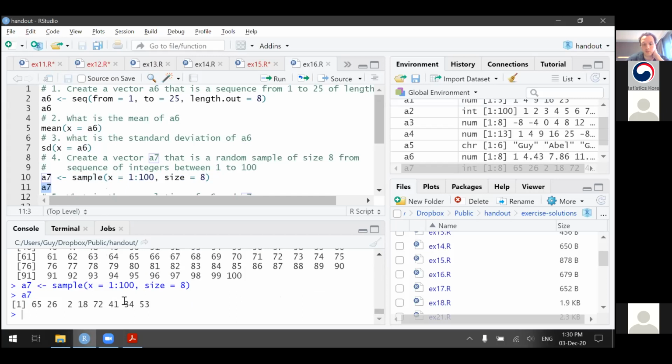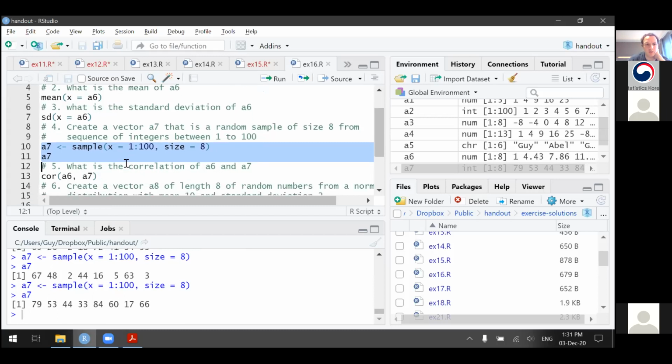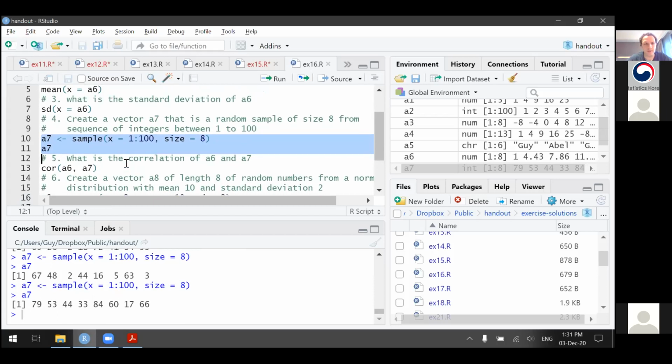So this will be different when you run it on your computer than on my computer. Or if I run it again, you'll see I'm going to get some different numbers, right? Well, I got 2 again, but that's just random. So you can see every time we run it, we're going to get a different sample. It's all being run on your specific computer, so you're going to get different values out because we're all using different computers.